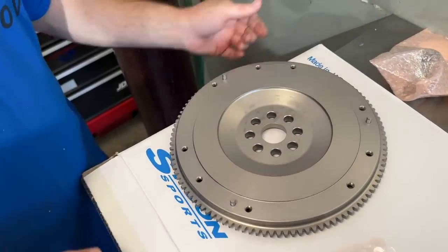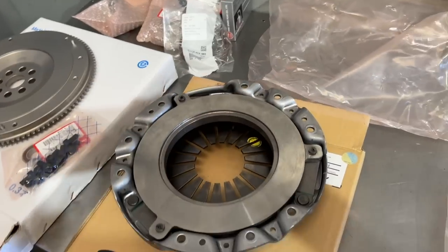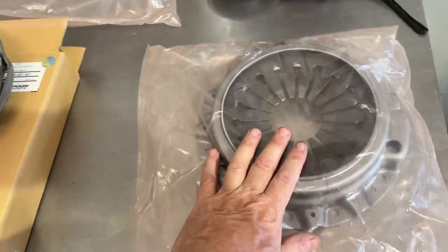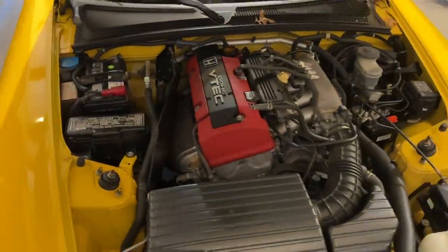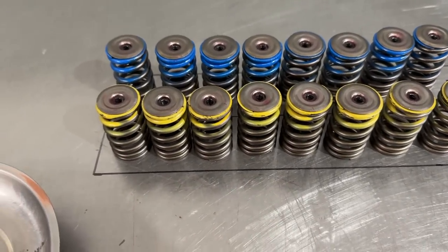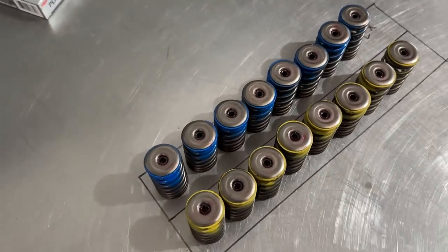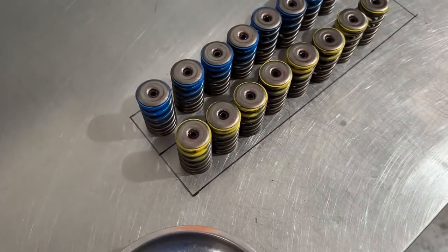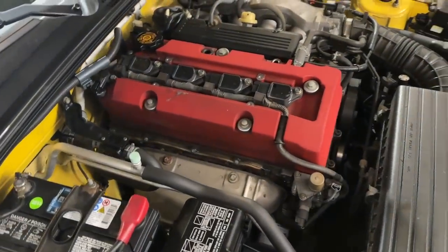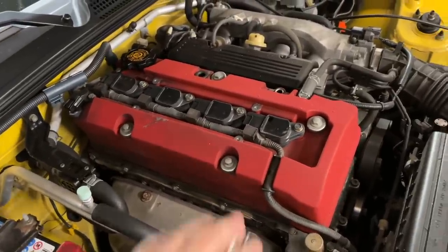Let's take the old one out and start putting this stuff in. He has the install parts here, spark plugs, we're doing AP2 retainers and springs. He wants us to look over the seals — if the seals look sketchy he wants us to replace them. He supplied his own keepers, retainers, and springs. We mentioned it doesn't need springs, but sometimes it's about peace of mind. If it makes you feel more comfortable revving the car out knowing everything is fresh and new, why not? It's about being picky and wanting things as close to perfect as you can get.